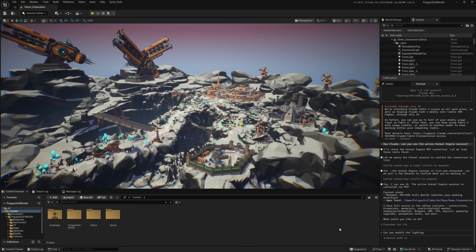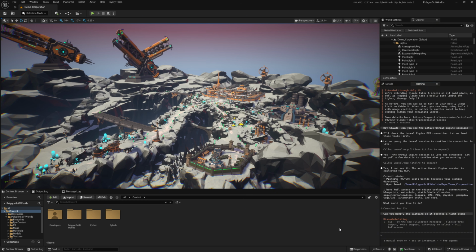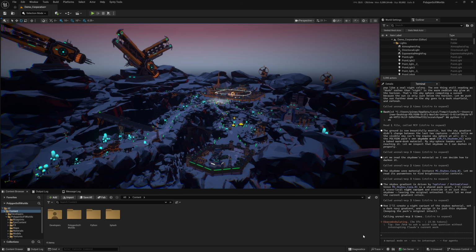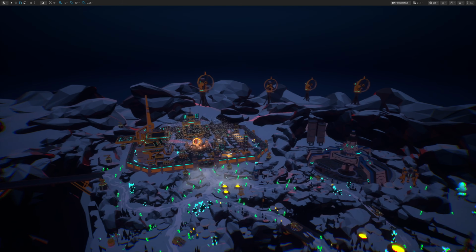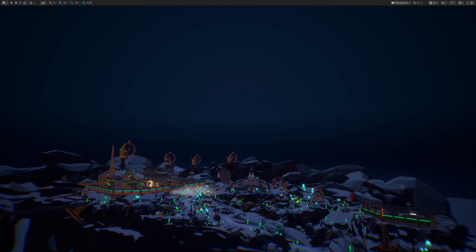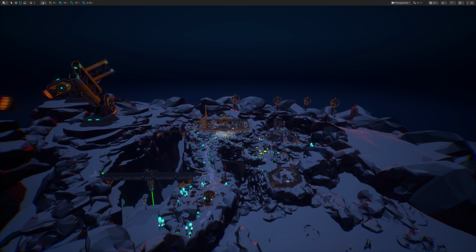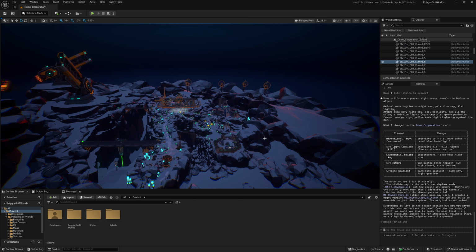For another test, let's ask if he can modify the lighting in the scene and turn it into a night scene. After we send that command, we can watch Claude think and then watch him work. By the end, we have this completed night scene. Obviously, it still needs to be given the human touch, but as you can see by using AI within Unreal Engine, you can vastly improve your workflow.